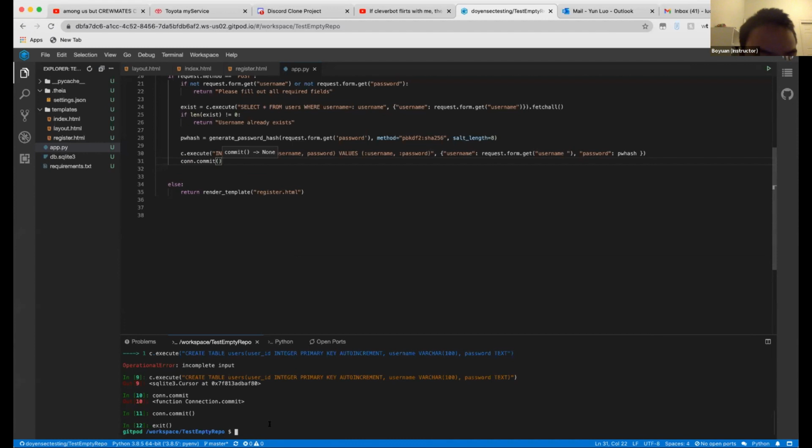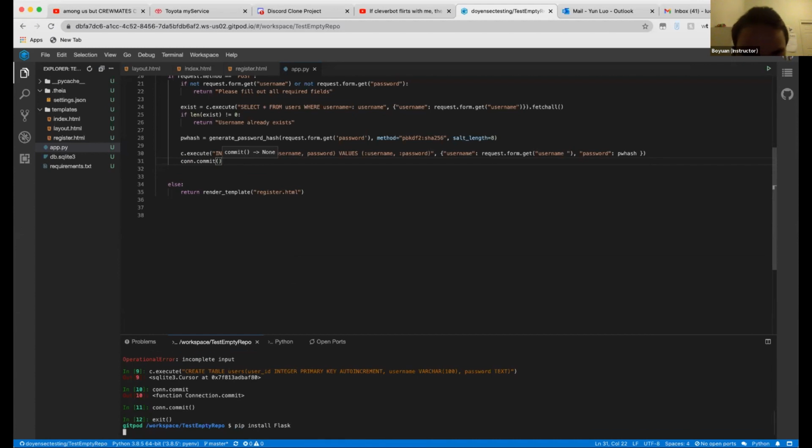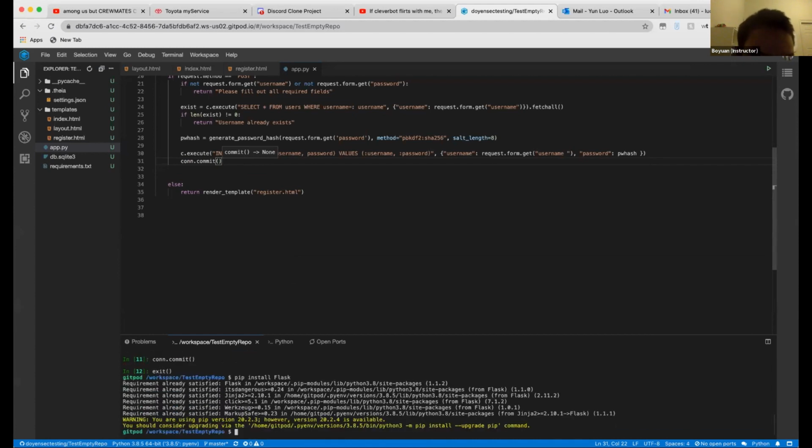In your terminal, type pip install Flask with F capitalized. Frick. Can't type today. Press enter. If you have Flask run, you are good. You don't need to install Flask.